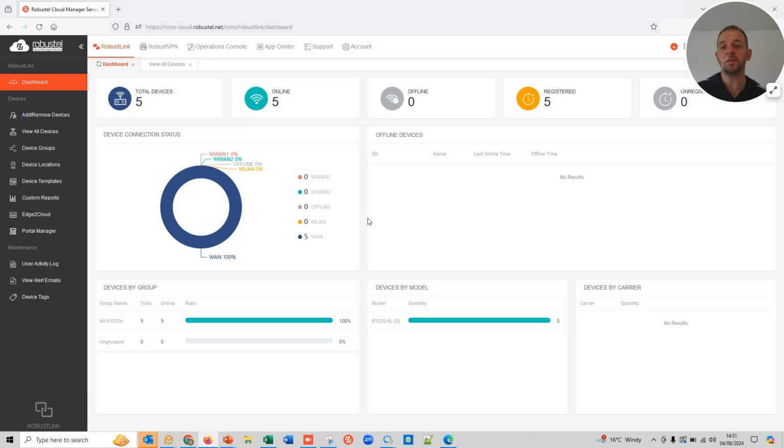So here we see Robustel's cloud management platform. In this particular account, we have 5 devices. Each of those devices is connected to several Modbus TCP based pulse counters. So there's instrumentation such as electricity meters and flow meters. They're all counting out pulses that could be liters or kilowatt hours, depending on how they're adjusted. There's maybe 30 or 40 end devices.